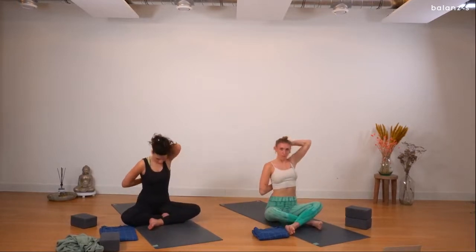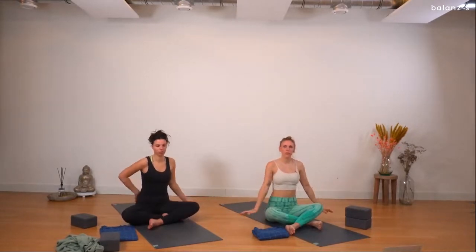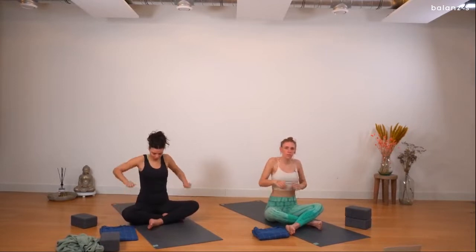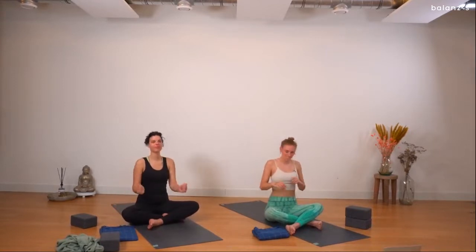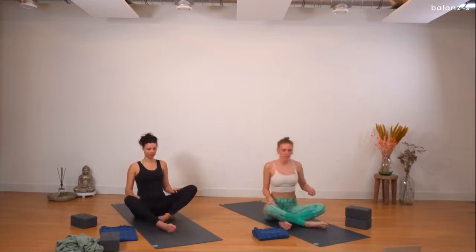Release your left arm. Release your right arm. Maybe give it a little shake, shake. Roll your shoulders a few times. Nice. Maybe you want to change the cross of your legs.